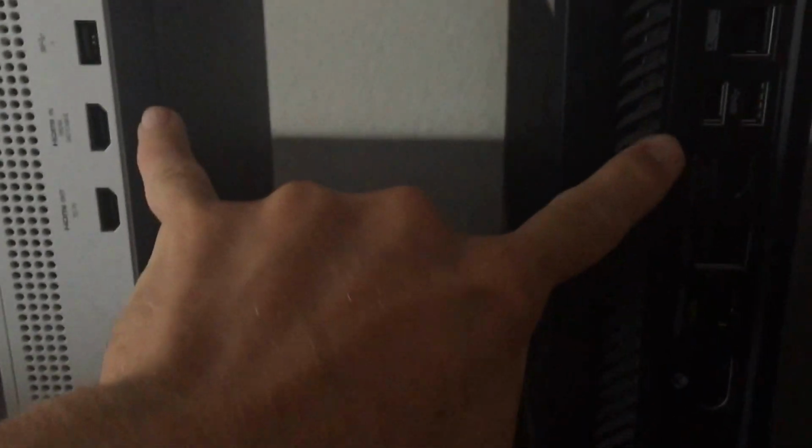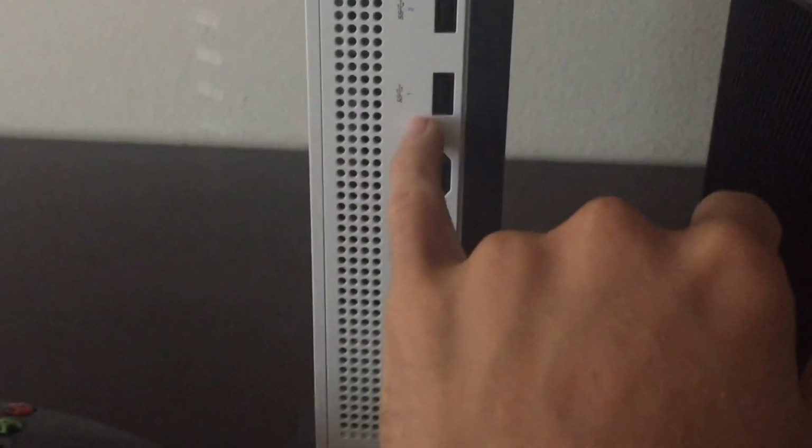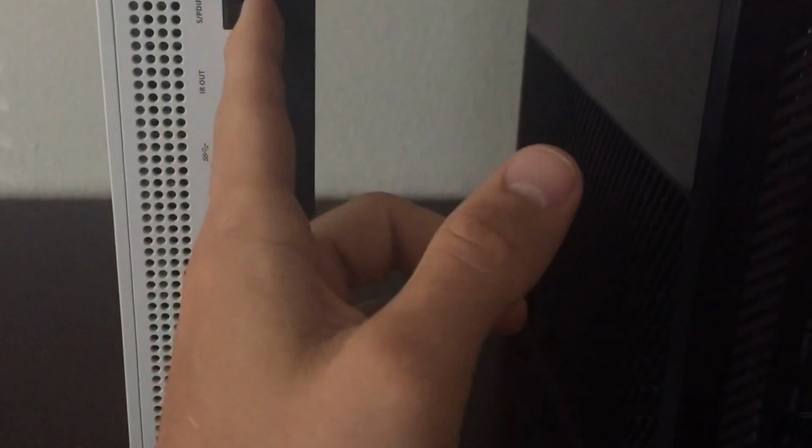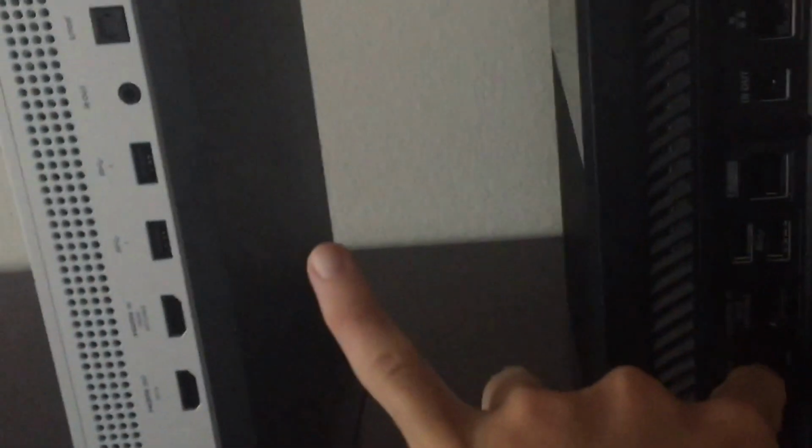Turning to the back, you've got your power cable, no power brick, it's all internal now. HDMI to TV is still in the same spot. Cable in is still in the same spot. That's for the Connect. You have two USB 3.0s, an IR blaster out, a SPDIF, and Ethernet. You do not have an S. Yeah, you do right here. So the only spot that really changed was the SPDIF. Here's a little rubber feet for the Xbox One S, which are smaller. Here's what that one looks like. Here's what this guy looks like.